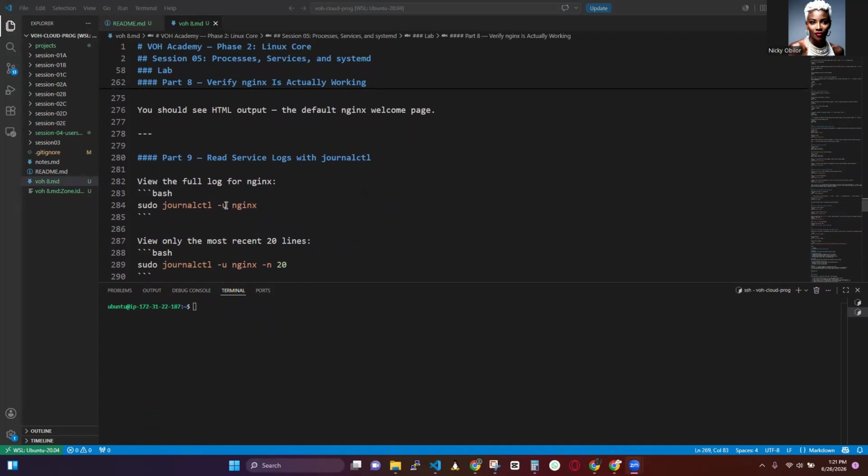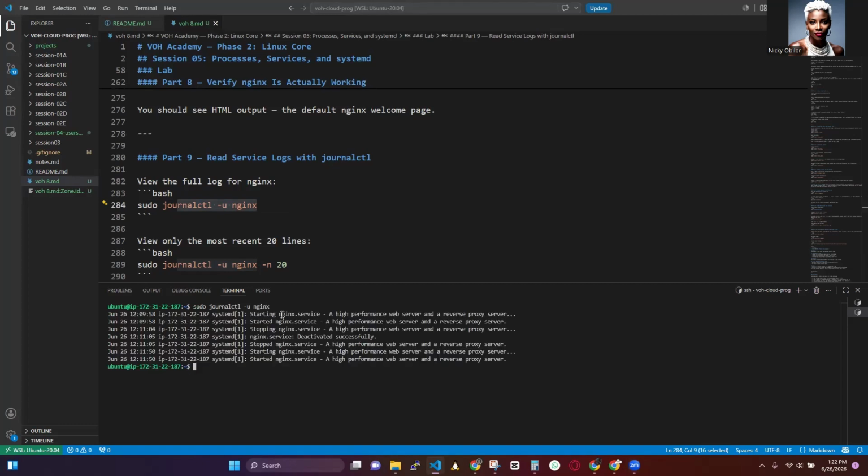If you remember, when I started and stopped the Nginx service, entries were actually seen in the Nginx log. So we can easily use this command to view the logs. journalctl -u. The u is like we are telling the journalctl command to give us logs for this particular service, Nginx, right? So this is the log that we currently have, which was when we stopped the service and then started it back up.